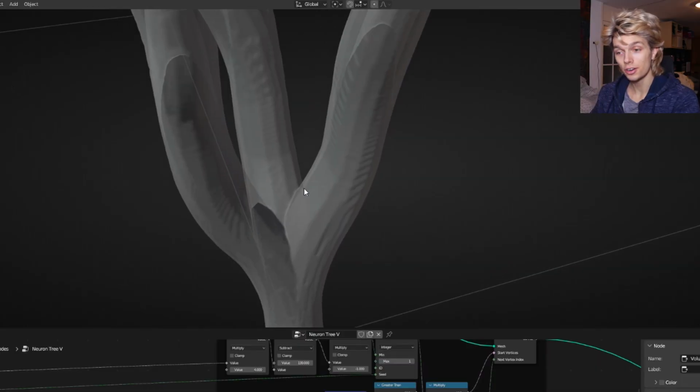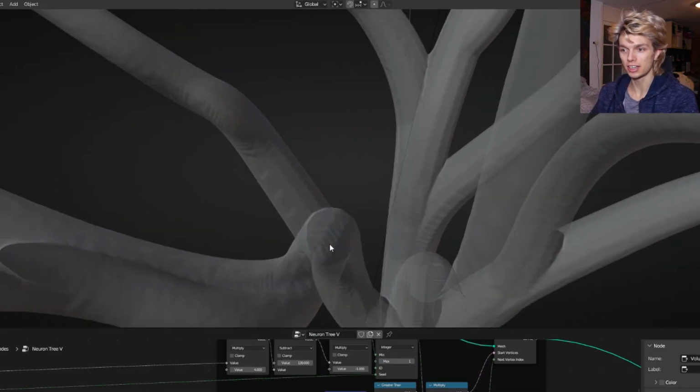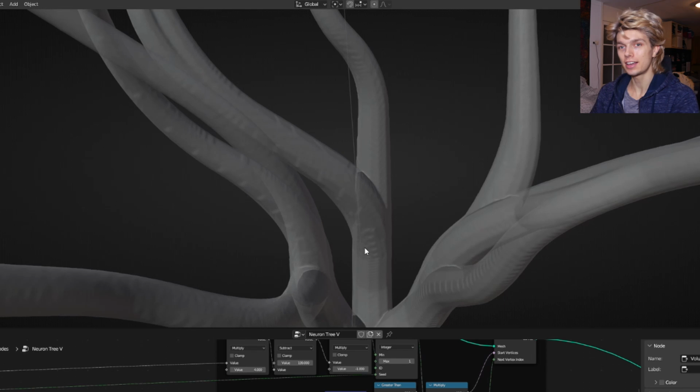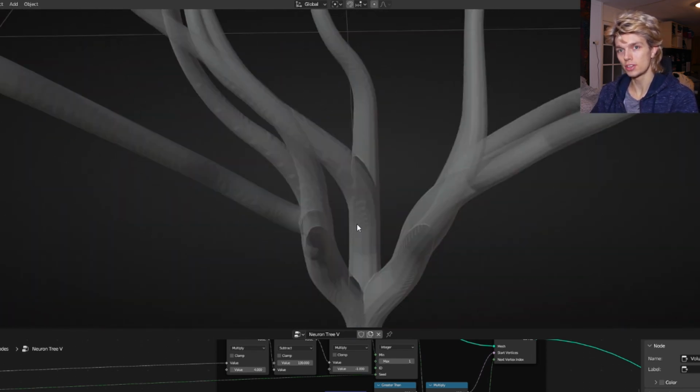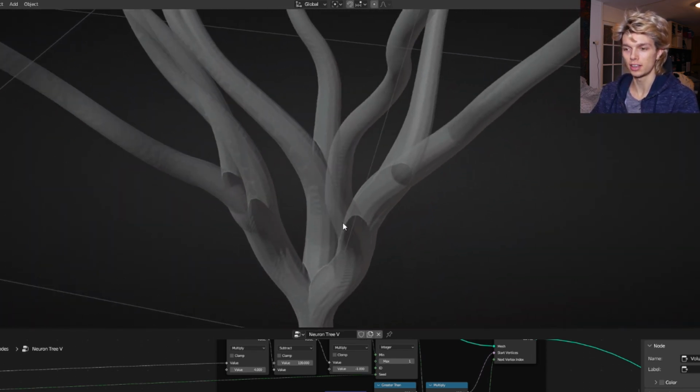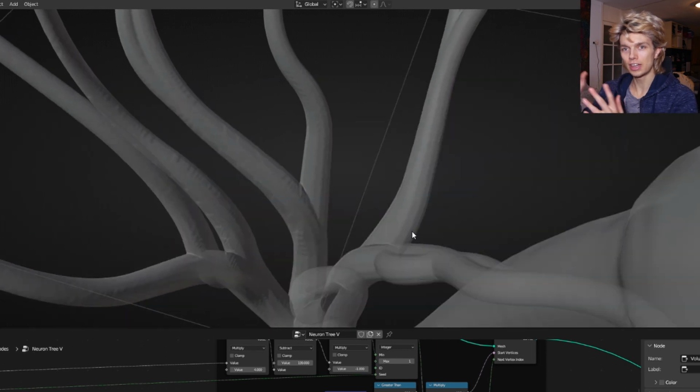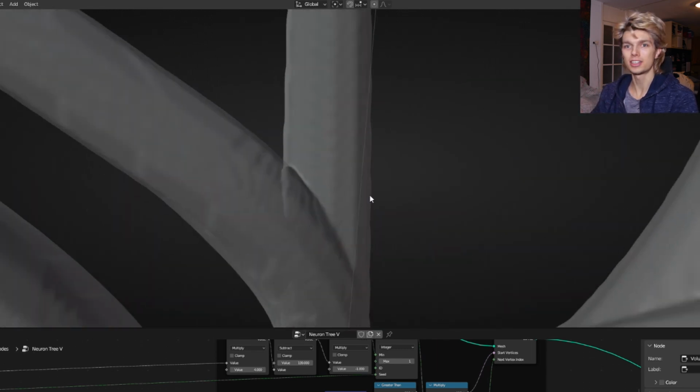And I'm also going to teach you a trick on how to do proper branching like this, so that whenever you are doing any kind of branches in geometry nodes, things won't intersect each other and forks in branches will actually look good. More of that at the very end. We're first going to start with the shape itself.